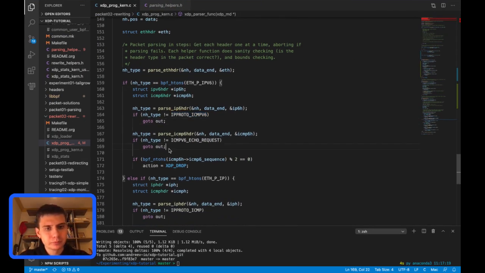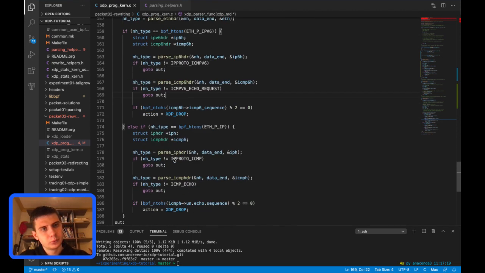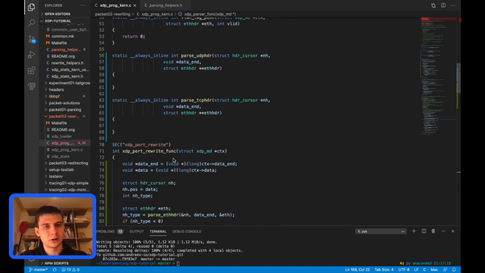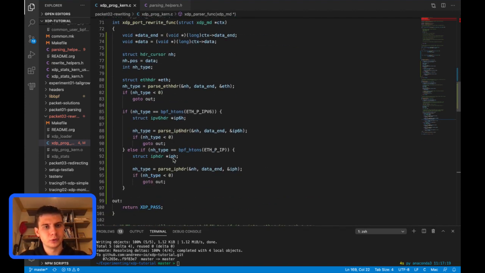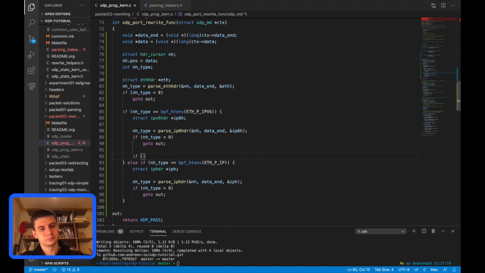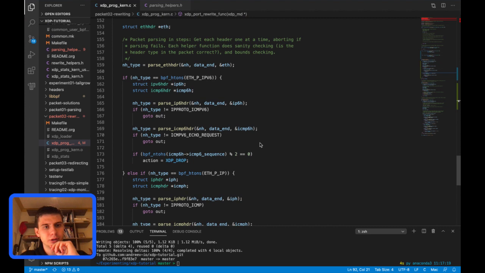So we're gonna write some spaghetti code at first, and then if we're lucky, we're gonna refactor it. If nh type, same way we're doing it here.